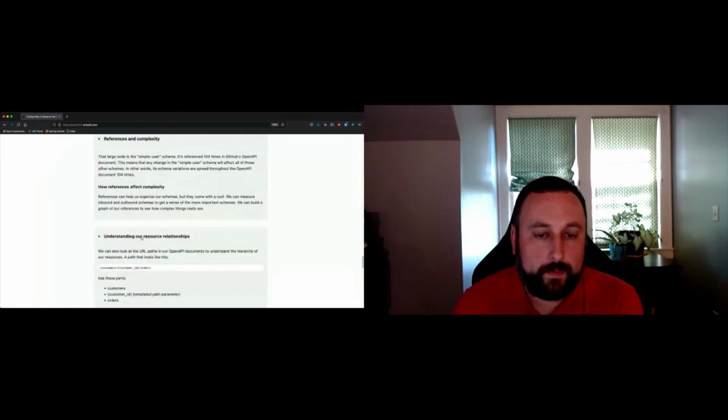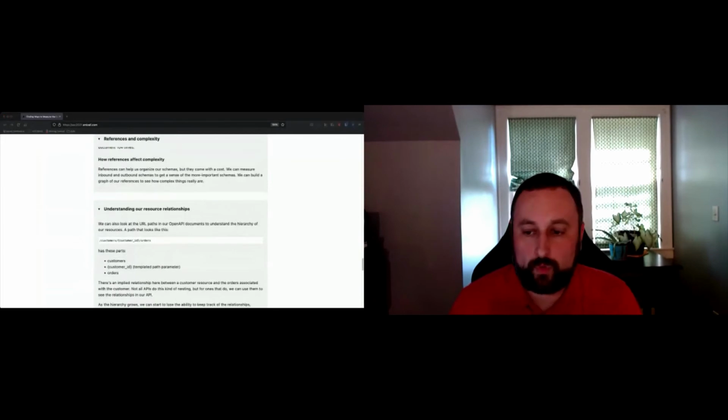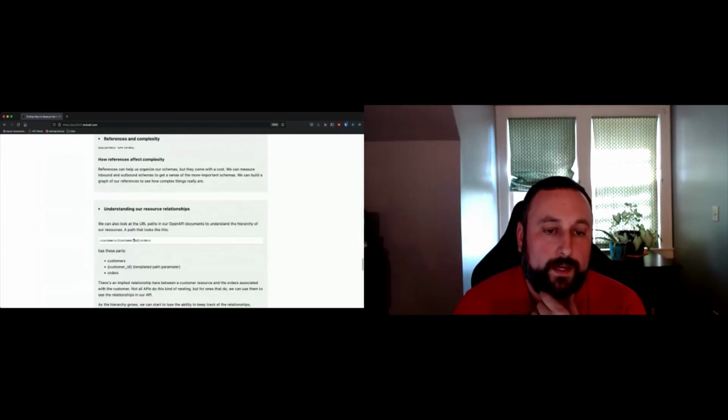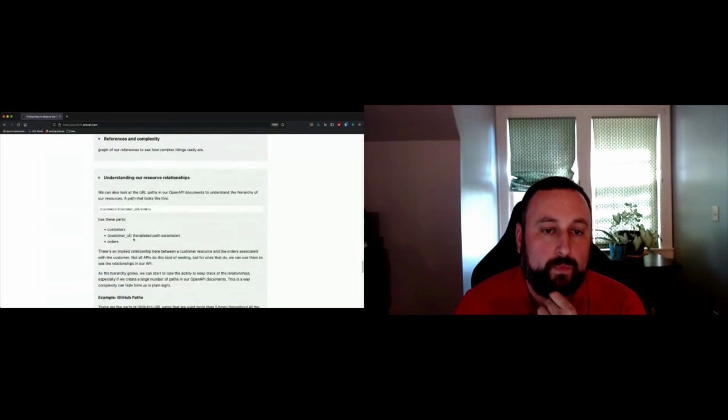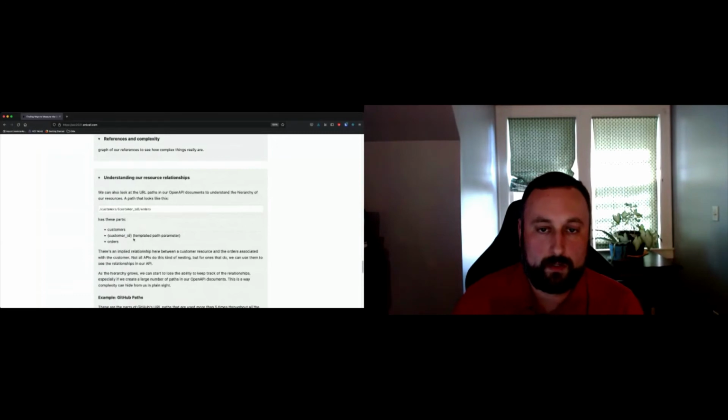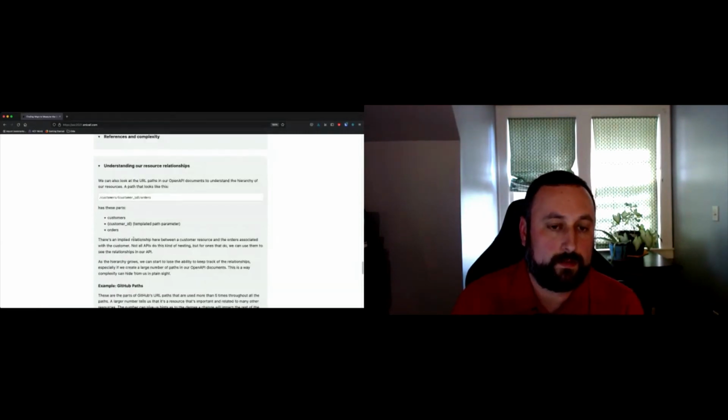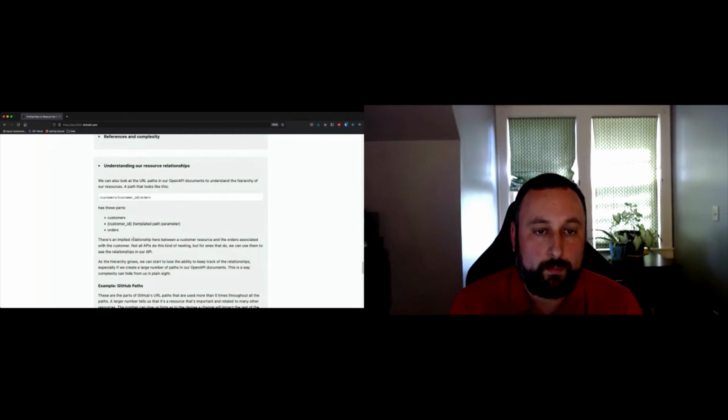Another thing is understanding relationships between resources. OpenAPI has a feature with links where you can link up different operations, different methods within the OpenAPI file. But another way you can look at it is the URL paths.